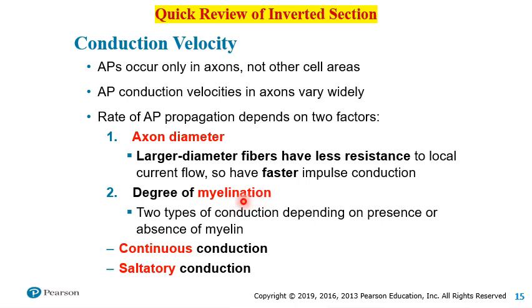So if you have myelination, you're going to have what you call saltatory conduction. The saltatory conduction is going to go from node of Ranvier to another node of Ranvier, which I had mentioned before. So this is myelinated saltatory conduction. If you do not have myelination, then you're going to have this continuous conduction, and that tends to use more energy and it tends to be slower. And you have other problems that are also involved with that.